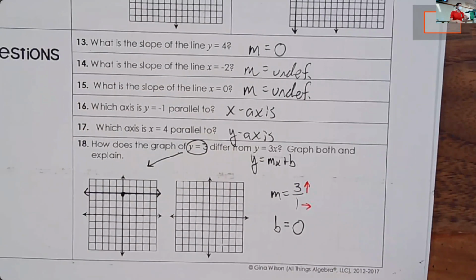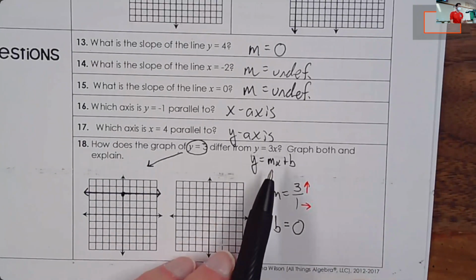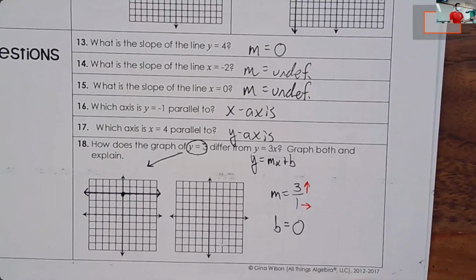So just a reminder, everything that we've learned so far still applies here. We're not changing anything about what we've learned before. I just want to make that really clear. Nothing that we are learning today changes anything that we've learned before. It's just a different type of line that we're looking at today. Very specific types of lines today, horizontal and vertical lines. This y equals 3x, though, goes back to what we've been working on recently, where we've got our diagonal lines, and we have a slope of up 3 over 1, and we have a y-intercept of 0.